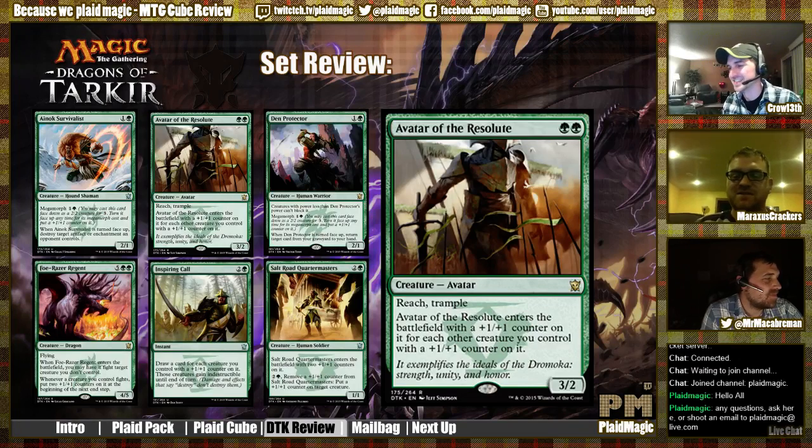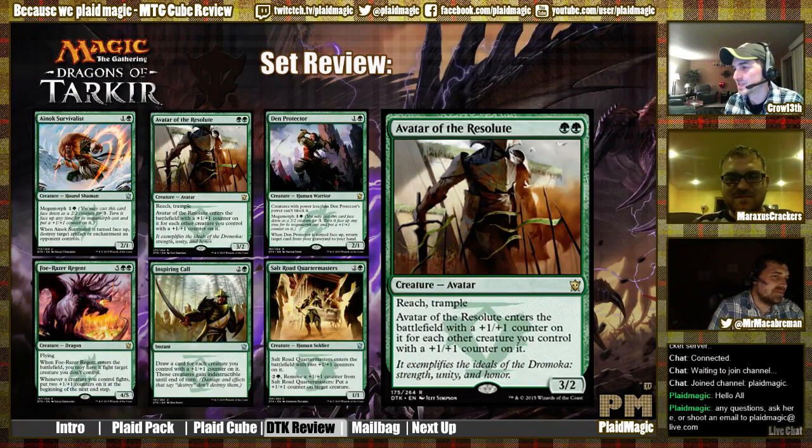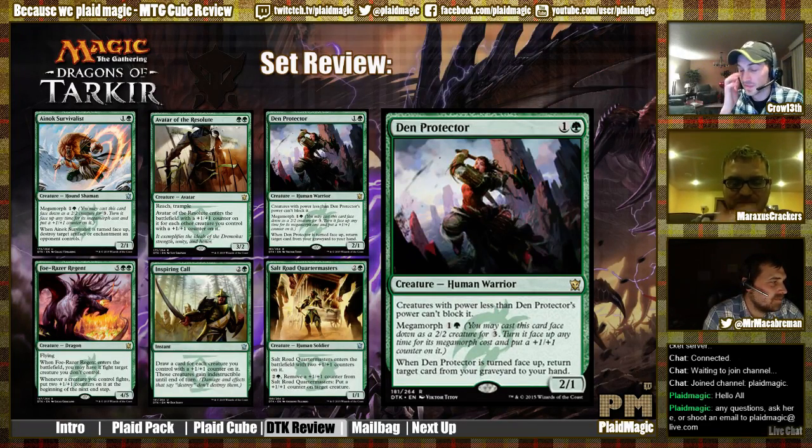I mean, really, it's disgusting. Yeah. Dem Protector. I want this effect in our cube, but I don't know that I want it in spell form. So this is a card that's borderline if it will get in or not.